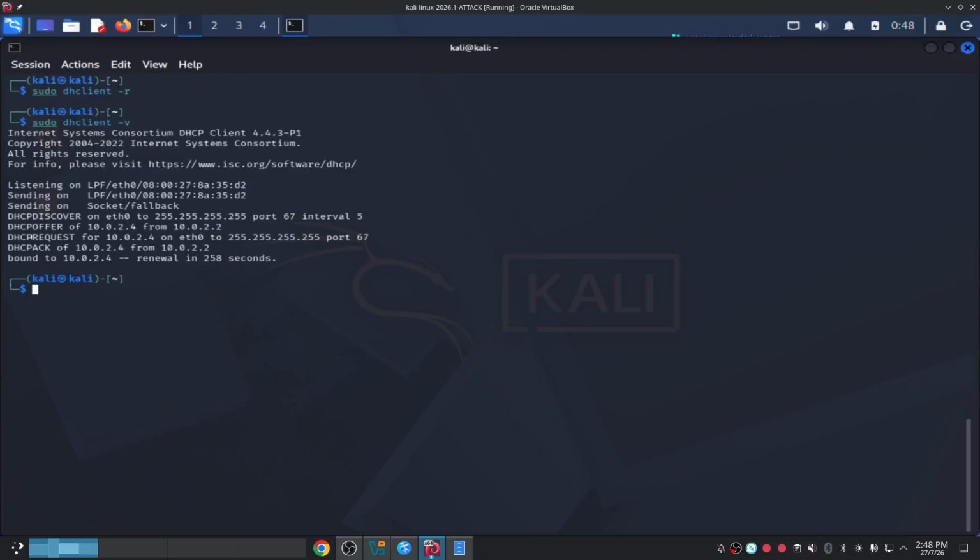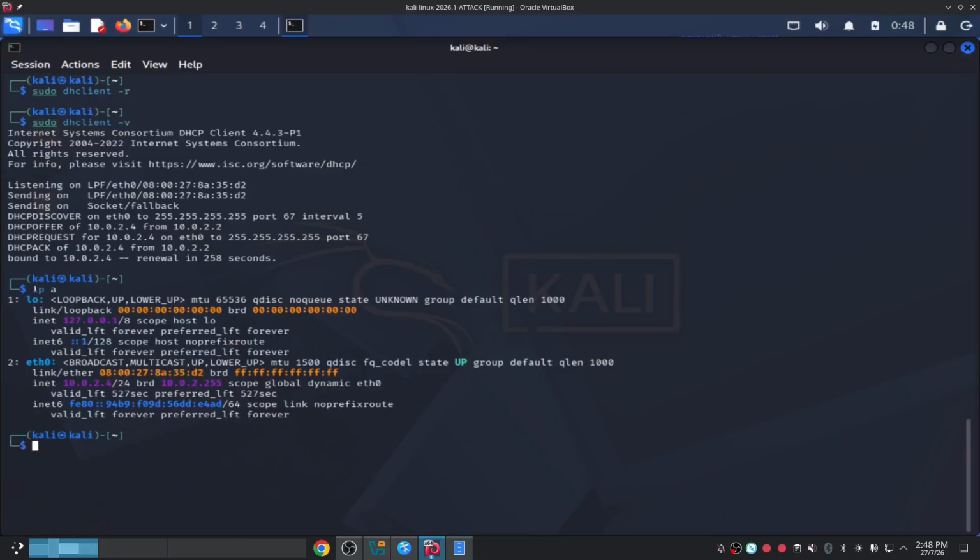Our virtual machine has requested the lease for 10.0.2.4 and then acknowledged. So 10.0.2.2 has acknowledged that 10.0.2.4 has been leased. Right. So if I do an IPA now, we can see that my IP address is 10.0.2.4.